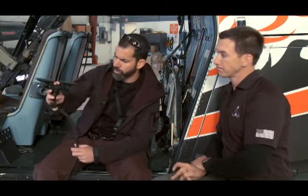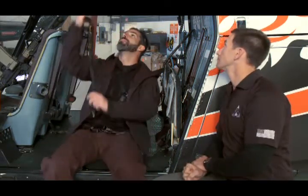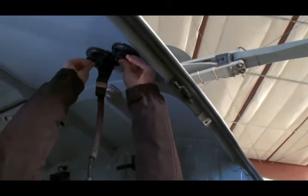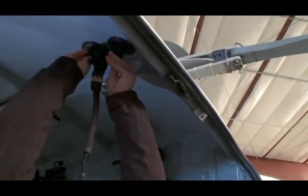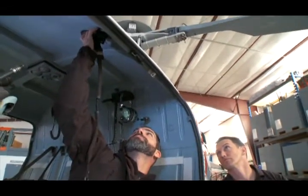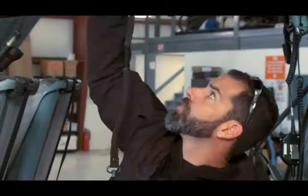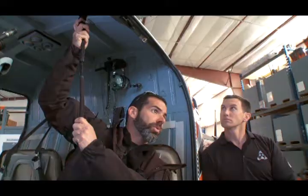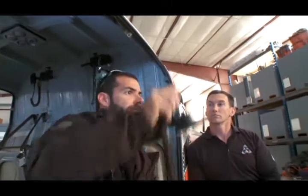All right, so I'm going to utilize the suction cup. Place it up top, secure it. First thing I'm going to do is grab on the middle portion of it, give a little pull down on it right now, make sure I'm good. Looks pretty good. I'll pull down here and be prepared for this to come off the roof. See how that just came off the roof? So did you have a good mount on it or not?